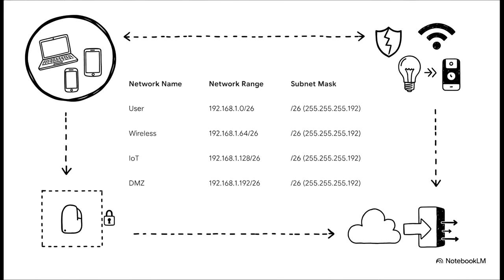Awesome! Now we can actually put this to use. That first network, that's for your trusted personal gear. The second one, starting at 64, that's the penalty box for all your insecure smart home gadgets. The third network is a safe little sandbox for your guests. And that last one, we can use it as a special zone, a DMZ, for something like a home server. The important thing is, each one of these is now isolated.